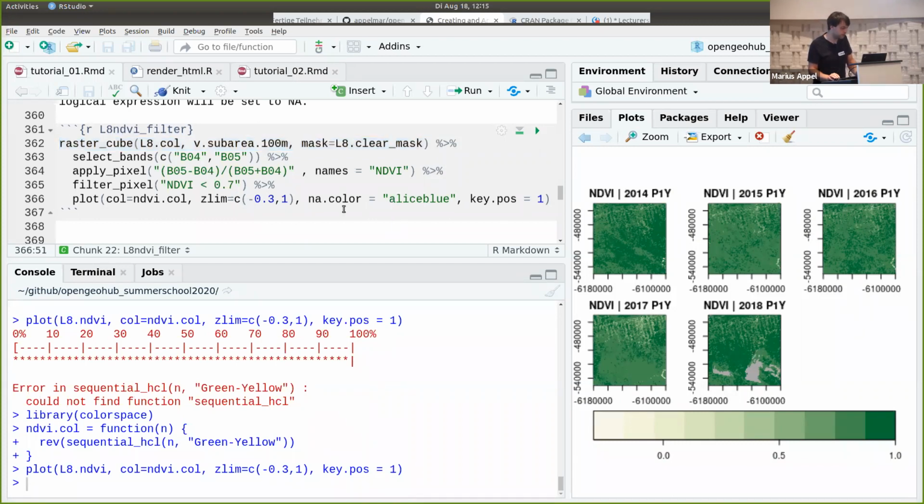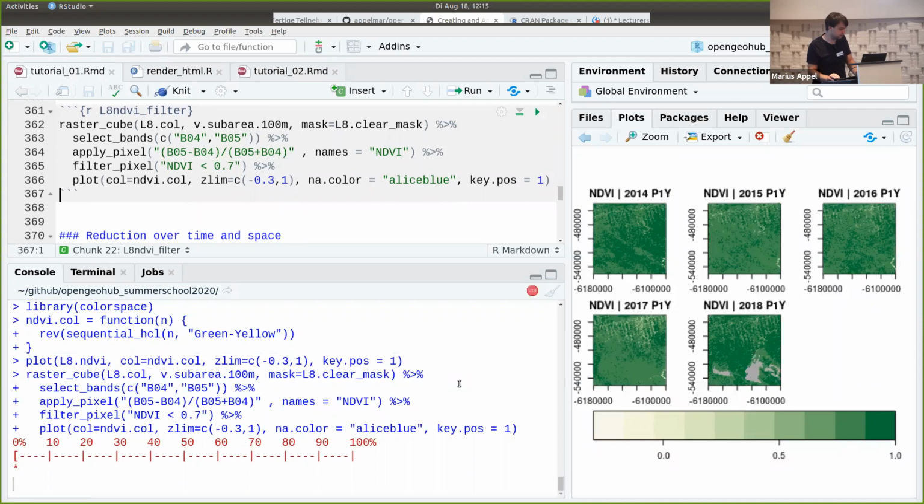And then I'll show another argument to the plot function, which is an NA color. So the NA values are by default plotted using gray color, and I'm using some of the R color LS Blue now. So let's do the thing. So that of course does the computations because I call plot, and then we need to wait a bit, and in the end, let's see how it looks like.